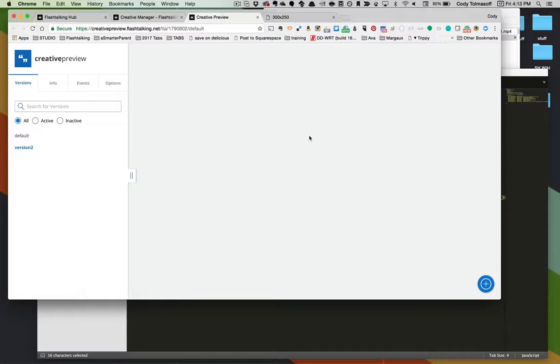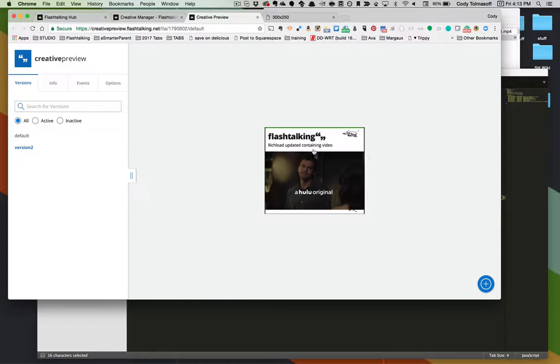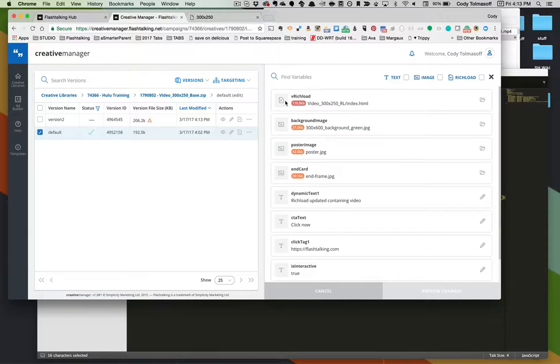You'll see the green band at the top and the updated text here. If I had a different video to swap in, I could have changed that instant ad variable as well. But this is how I make versions manually, kind of one by one. I can also click here and export versions. This exports a spreadsheet I can then update.